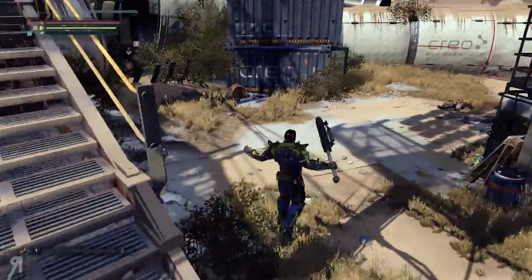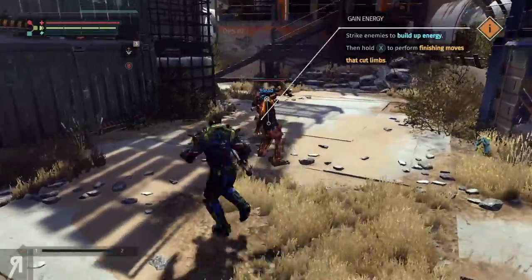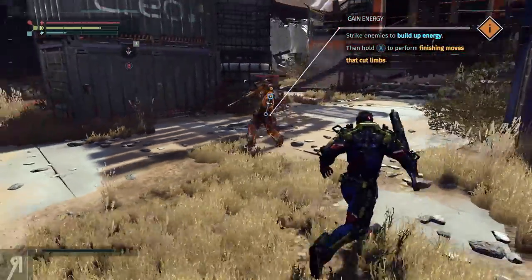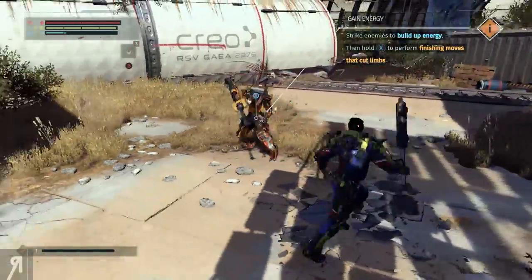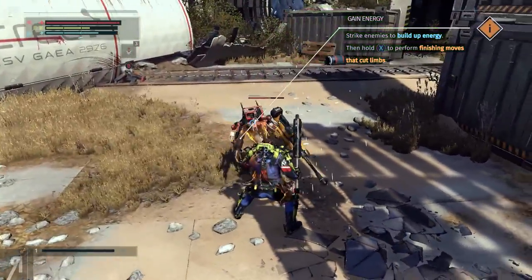And then we'll be making our way over to... Okay. Yeah, these guys are alive again. Yes, Dark Souls-esque. Strike enemies to build up energy, then hold that to perform finishing moves. Aha! Excellent. Okay, so let's do that.